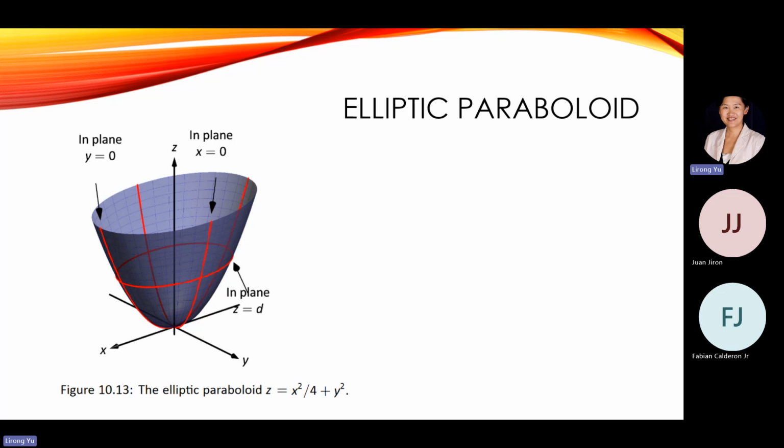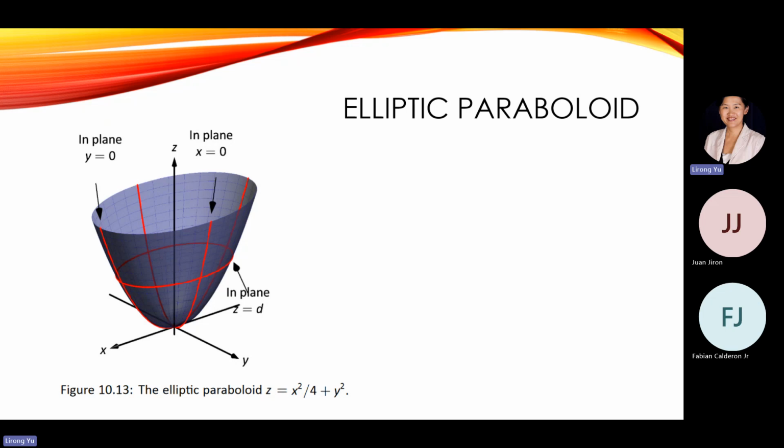Right, and let's talk about the other variables, the relation between z and x. So assuming that y equal to 1, I mean, y is a variable that takes on values. If y equal to 1, it's like here, slicing at y equal to 1. Y equal to 1 is a plane, like having a plane cutting the surface at y equal to 1. The cross section will be z equal to x squared over 4 plus 1, which will be a parabola.